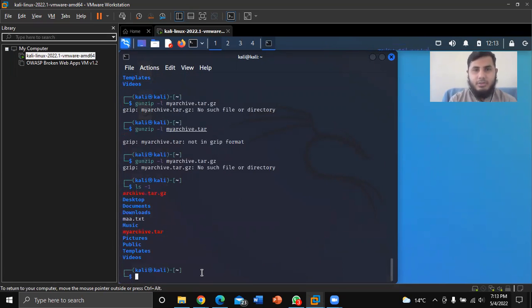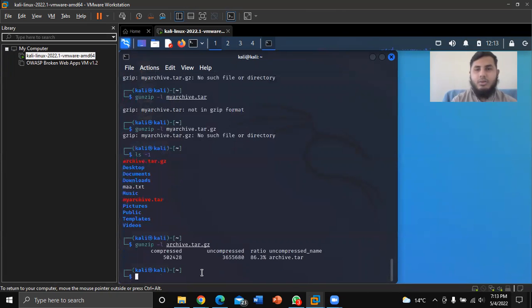It is available. Sorry, it is created as archive.tar, its name is changed. gunzip -l. It is not my archive. Now we have compressed this file. This task is also performed.